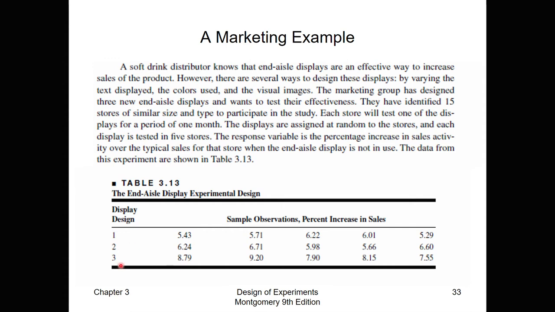So here we have the different designs, and again, I'll make my note that typically we would have this in a transposed form where display design 1 has its own column, display design 2 has its own column, and display design 3 has its own column. I'll note that here, unlike with that other example, the components are unique. So observation 1 and display design 1 is a different store than observation 1 and display design 2, which is what we assume in the single one-way ANOVA.